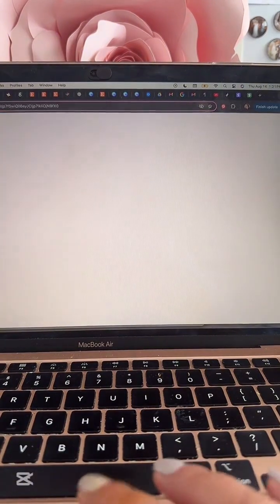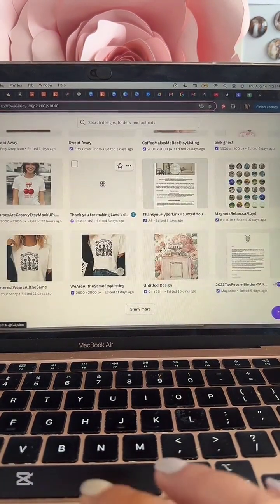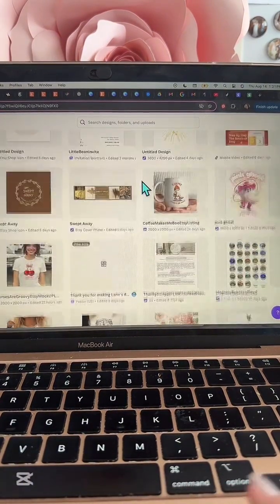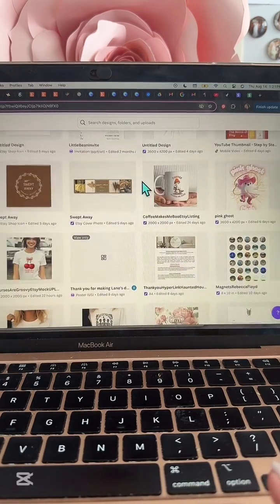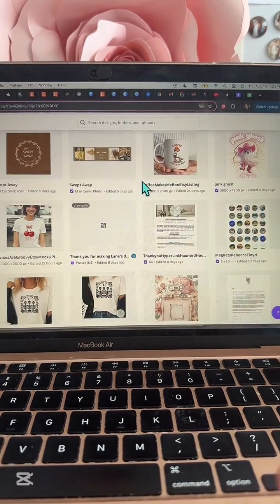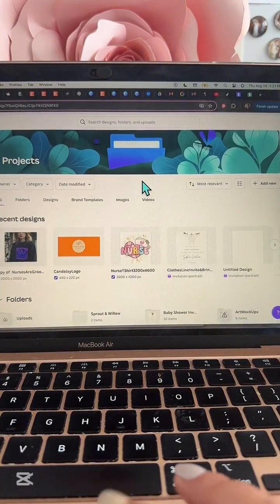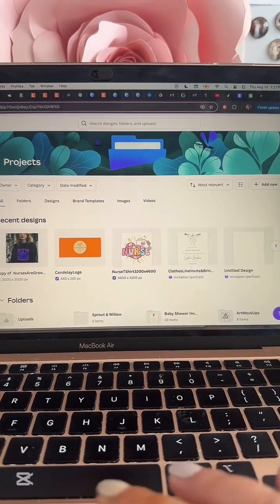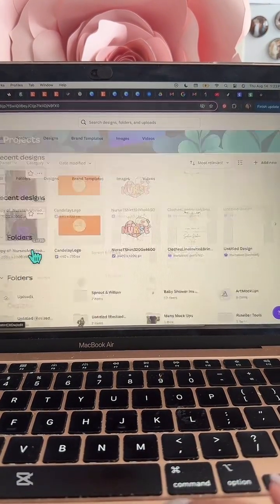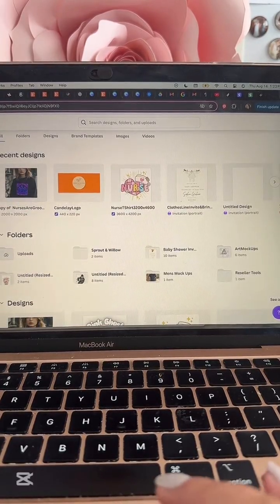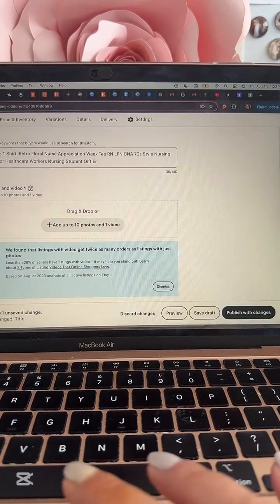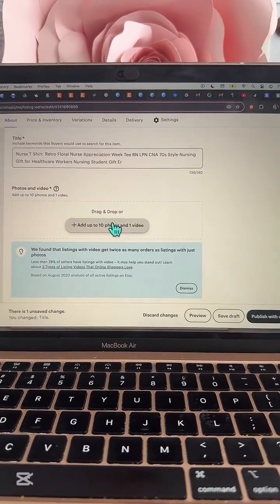Everything's glitching. There we go. Okay, I have them downloaded. So we're going to save your mock-ups, which we did last night, and we're going to upload our photos. So you're just going to hit upload photos.